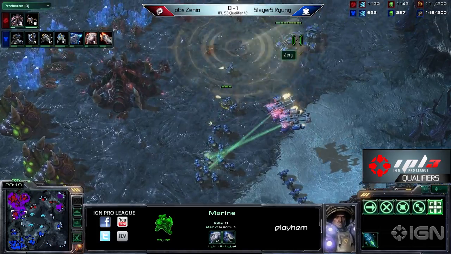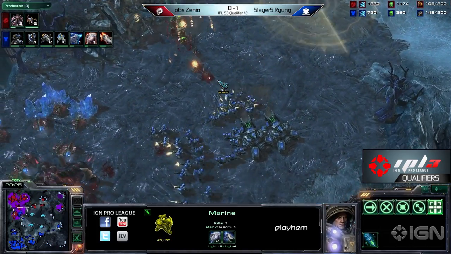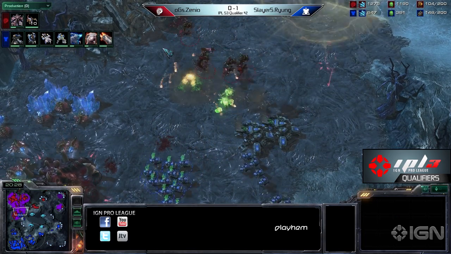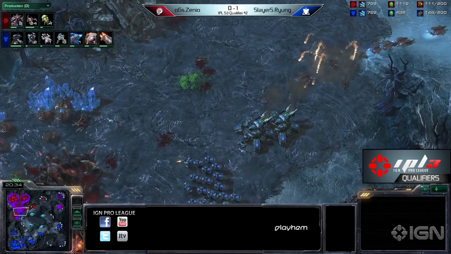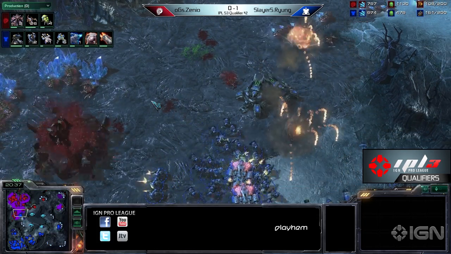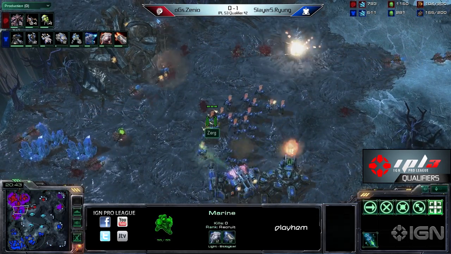Exactly, and it's not that he's doing any one thing. Not at all. I mean, he's doing everything. Exactly. He knows exactly when to defend. He knows exactly how many units to allocate. He knows exactly where he should be at any given point in time during the game. His game sense is out of this world. Yeah, and he's just absolutely ripping apart Zenio and making it look easy.